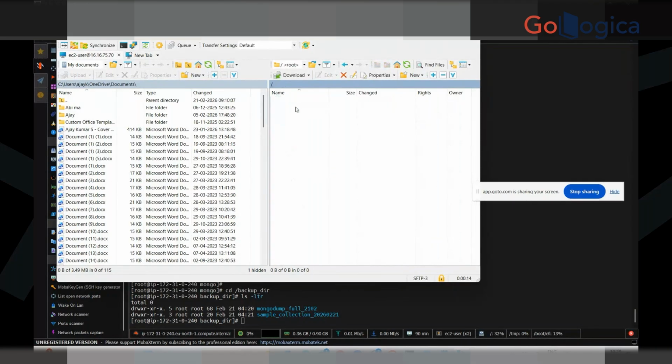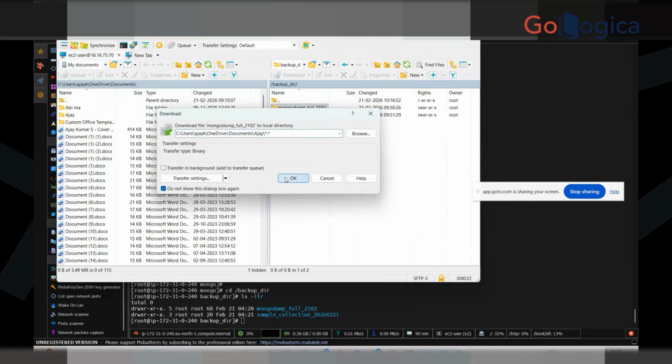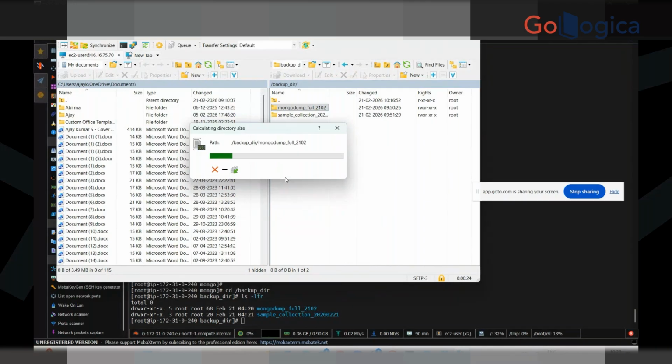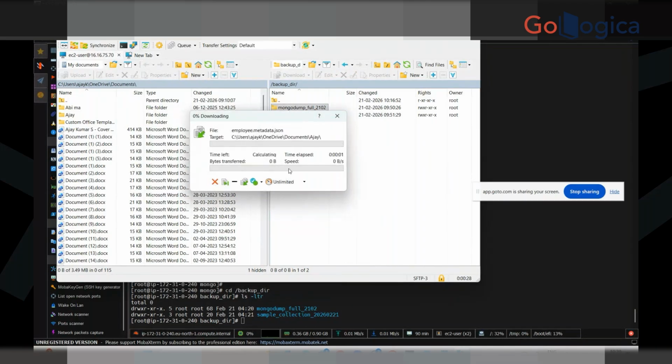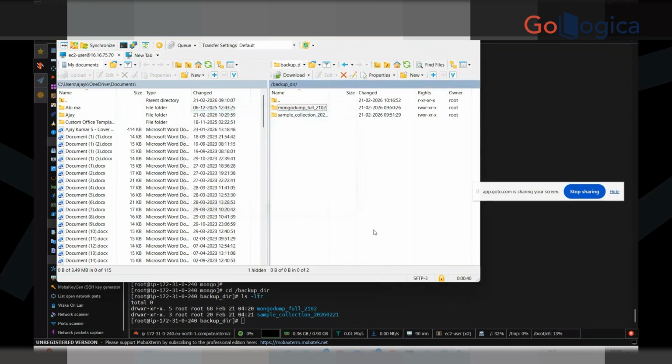See, this is my backup directory. I need to drag this and put it in the Ajay folder. So I have moved it.